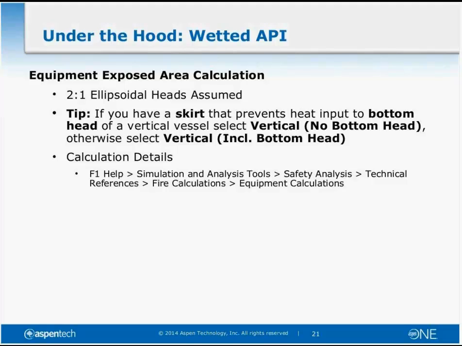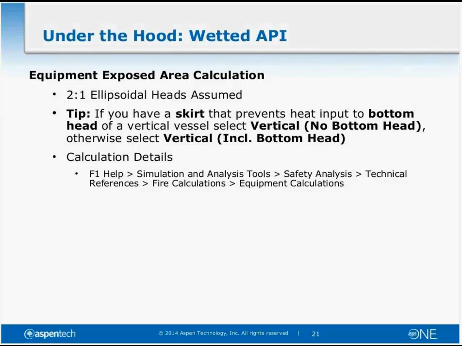So if you have a vertical vessel, and as you may know, if there's a skirt, you don't really have to account for the heat going into the bottom head. So you can select vertical no bottom head or vertical including the bottom head, depending on whether you have something that might block that heat input.